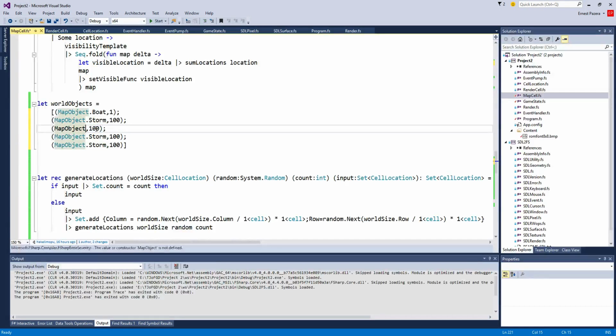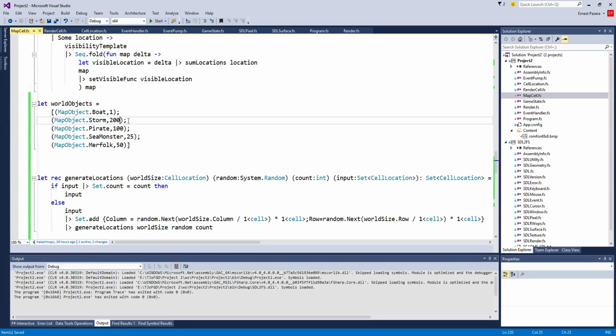So, dot pirate. Dot sea monster. Dot merfolk. 25 sea monsters, we'll have 50 merfolk, we'll have 100 pirates, and we'll have 200 storms.